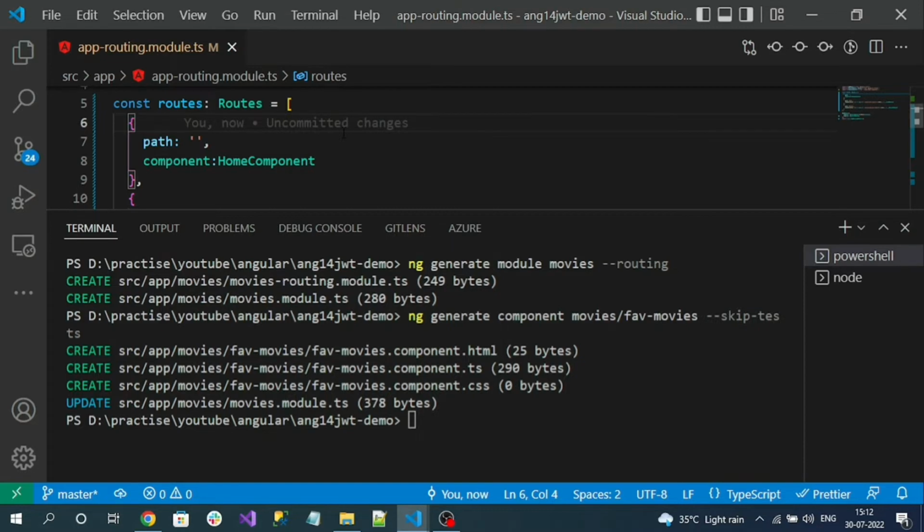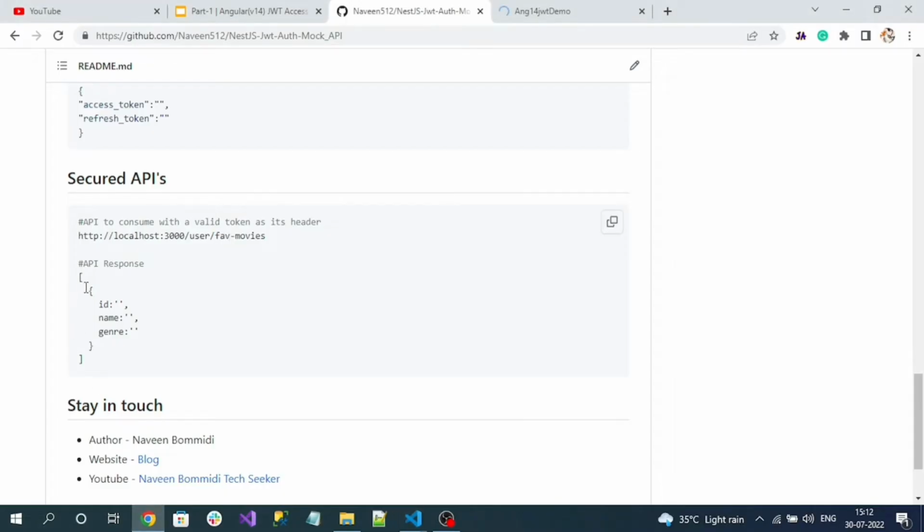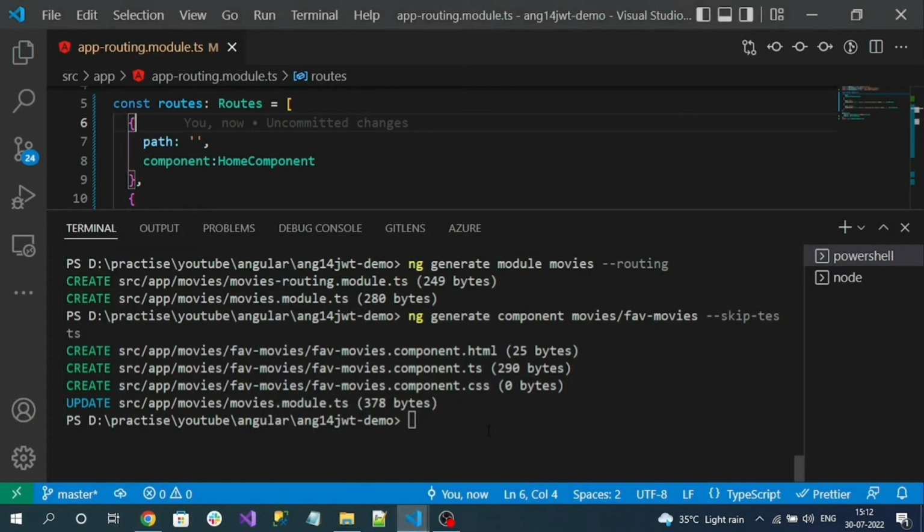Now let's create our API response model. So this is the API response model. Let's create a model for it. ng generate interface, movies, inside of the movies folder I want. This is the name of my interface, the response model name.